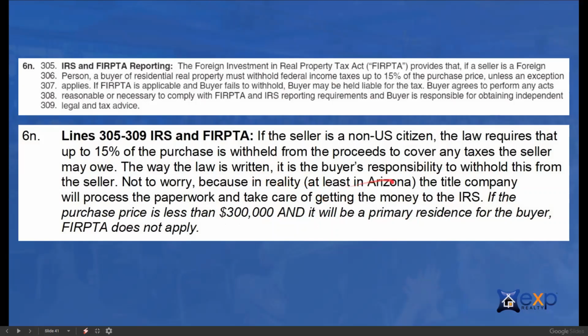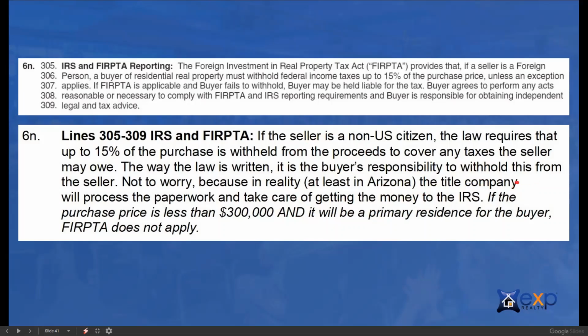Okay. Yeah, it is a weird thing. And the reason it's the buyer's responsibility is because the IRS made it that way, because the IRS has no leverage with a non-US citizen. So they make it the buyer's responsibility, but it's withheld from the seller's proceeds. And Canadian sellers, well, non-US sellers, we deal with a lot of Canadians, so we've had a lot of experience with this. They know and expect it to happen, and the title company will take care of it.